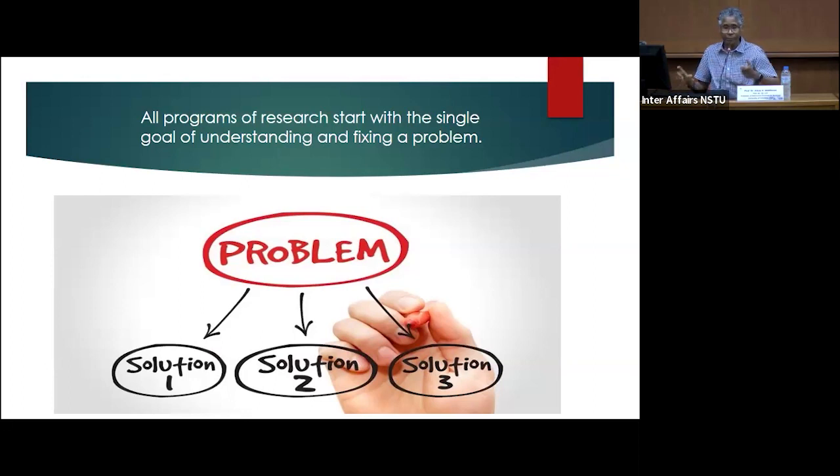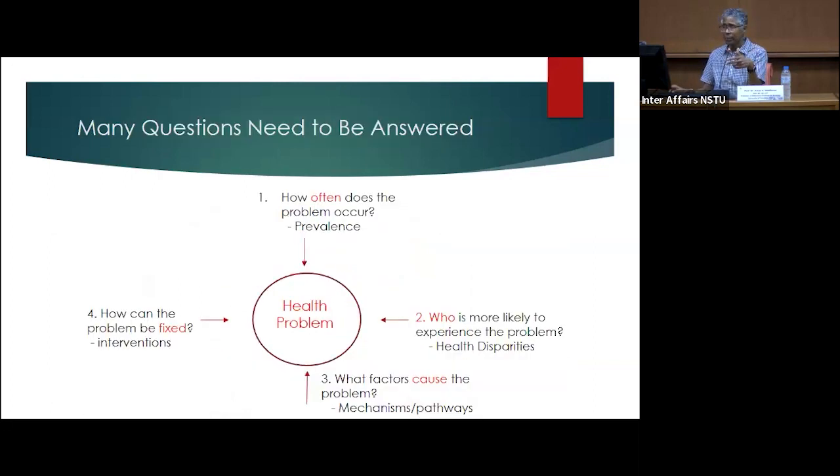So that's why although we may share a common research problem or health problem, we may approach it from very, very different perspectives than our colleagues. And that's a positive thing because we want to be expanding our understanding and contributing to the literature. So when we think about the problem, where we decide to focus our attention on the problem depends on how much prior work has been conducted. Every problem, as we learn, every health problem has a progression of research that is instrumental in understanding and addressing the problems. The first step in any research problem is understanding prevalence.